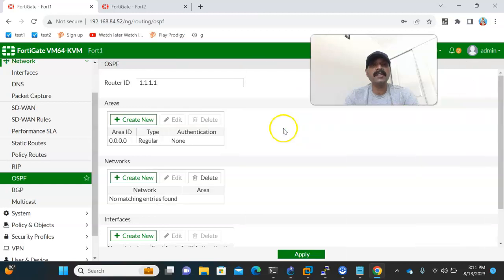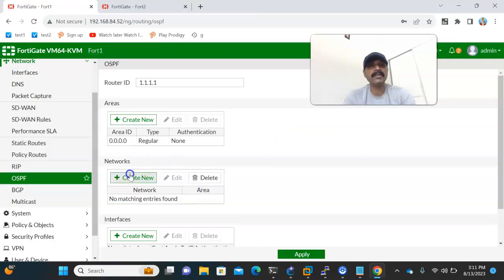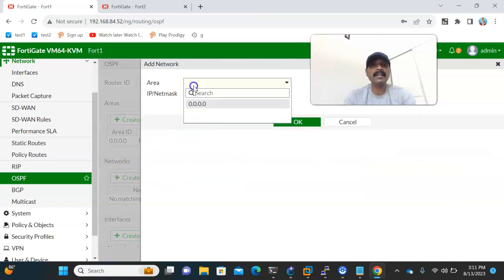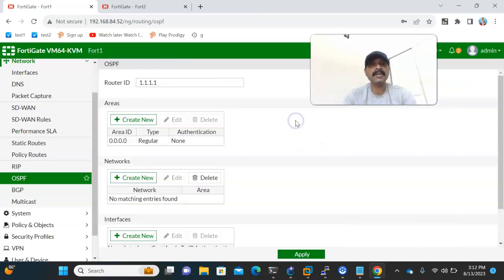Just click OK. Now let us create the networks. The networks are 192.168.1.0 and 192.168.10.0. Both these networks I am going to advertise via OSPF. Just click create new. Okay, and the area is 0, the backbone area we have defined, and the IP is 192.168.1.0/255.255.255.0.